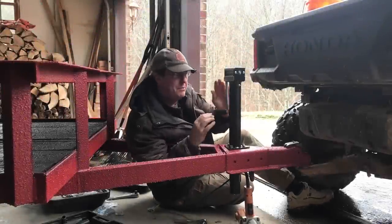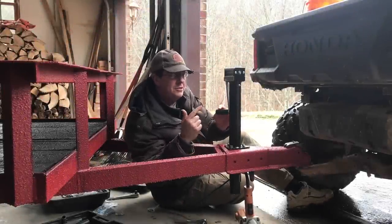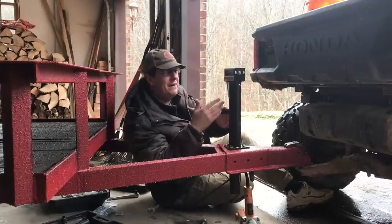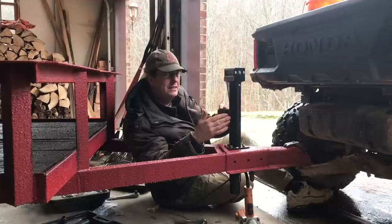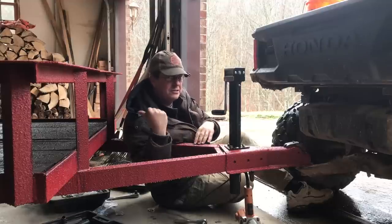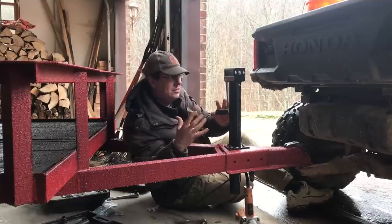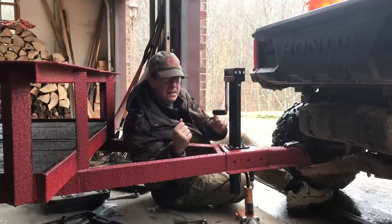So for the jack, I'm putting on a standard crank jack from etrailer.com. This is the Ram brand, and it's a 5,000 support capacity and a 3,000 lift capacity. So that's a little bit overkill for this trailer since it's just a 3,500-pound axle, but nice, sturdy, solid. Wanted to go with something I could rely on.